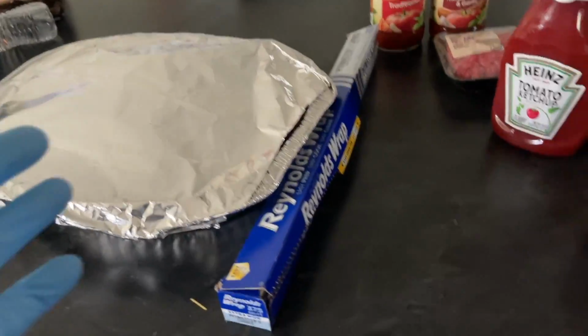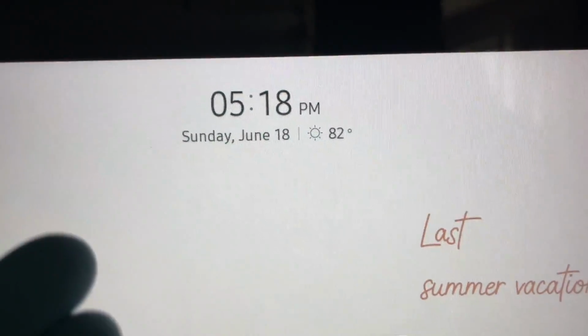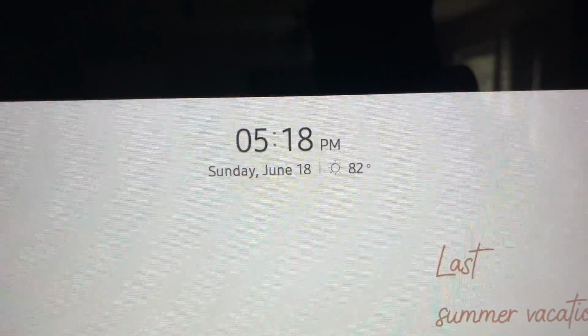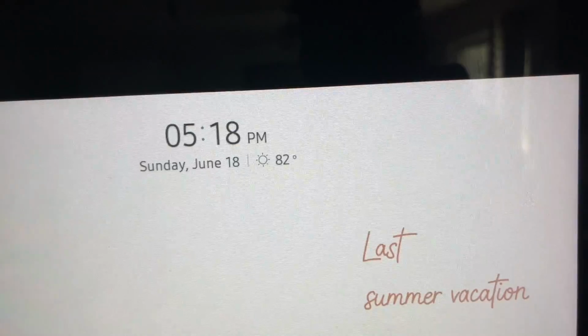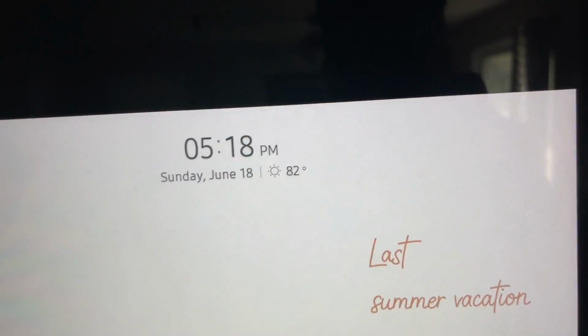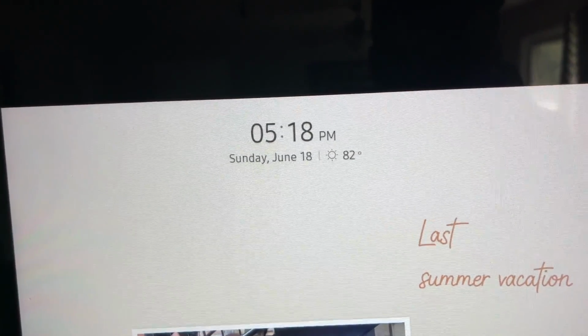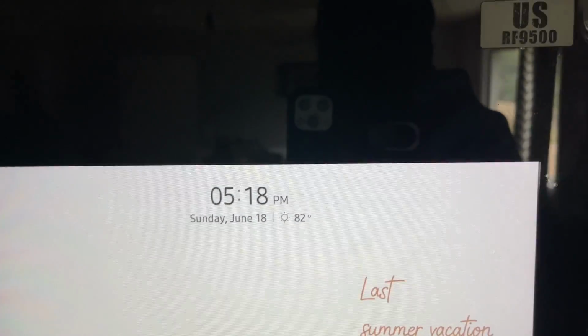While I'm waiting on my grill to get prepped, guys, I do want you guys to see. It's Father's Day and it's 82 degrees outside currently. I started this process at around 1 o'clock today. Around 1:30. And I'll be getting meat on soon. But happy belated Father's Day to all the great fathers out there. Because when I drop this video, Father's Day is gonna have come and gone. So happy belated Father's Day to you guys.